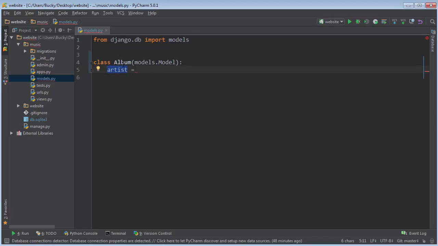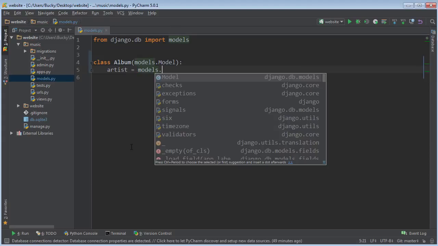Again, we're just writing a regular Python class, so we can just work with it in Python, but later on, whenever we migrate it over to the database, this is actually going to be the same name as a column. So we don't have to write it twice. Django takes care of all of that for us. Pretty sweet.